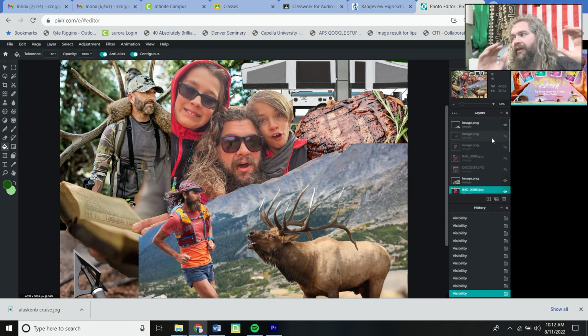So what you're going to do, you're going to get in here. You're going to take all your photos, you're going to upload them. And when you upload them to that program, you're going to have layers. And then you're going to erase away parts of those layers, cut away parts of those layers using the eraser tool or the selection tool and the delete button. And you're going to try to build this composition that you see here. All right? We're going to play around with it.